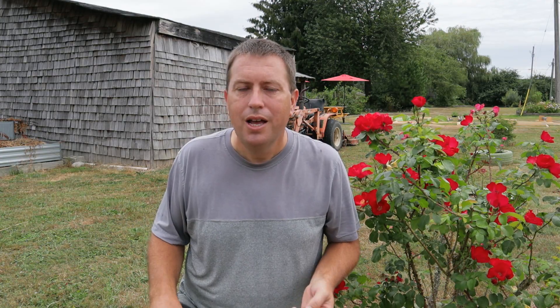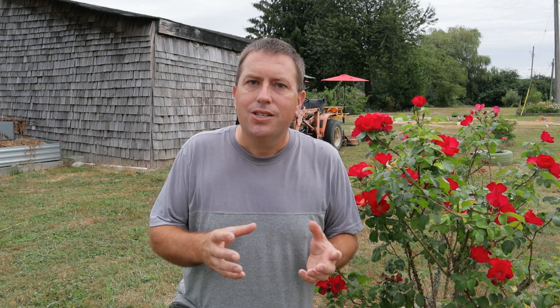We can't go much further into this topic without talking about sex a little bit — happily, it is only plant sex. This is Robusta, a flower that is so wide open that you'll be able to easily see the difference between the male parts and the female parts. The male parts are in a ring around the outside — filaments with a pollen sack on top. That's where you get the male pollen from.